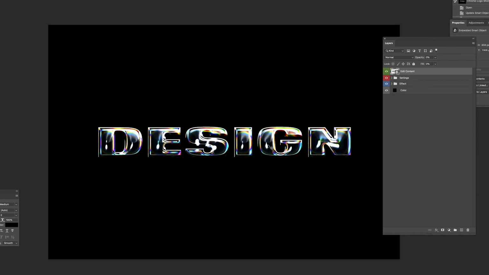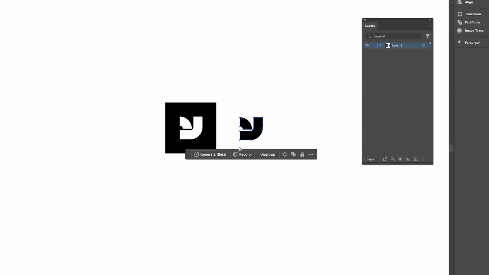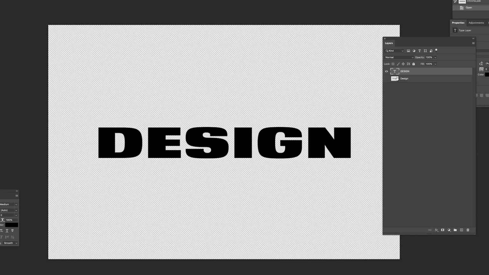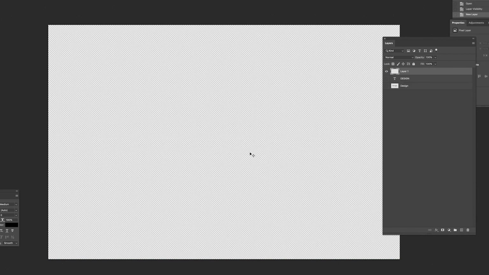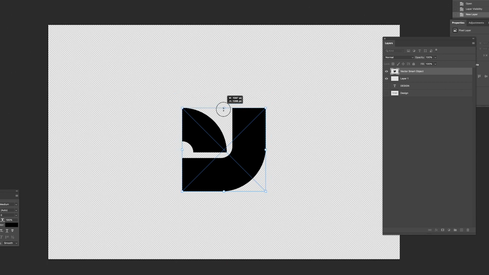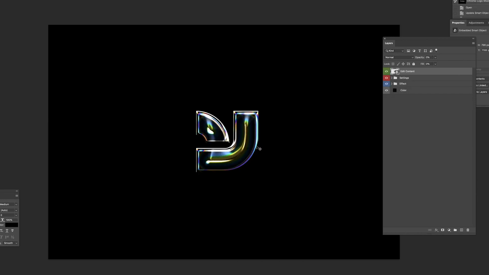Now you might be wondering, how do you apply it to, say, a logo that you have or anything like that? I can go over to Illustrator. I'm gonna take the YouWorkForThem logo, copy that here in Illustrator, Command C, go over to Photoshop. I'm gonna edit this again, turn this off, make a new layer, and I'm just gonna paste this as a smart object for right now, for the easiest way. That comes in like that. Let's take it down just a little bit in size, right here in the middle. Save again, Command S. And you can see it's applied my effect here as well.